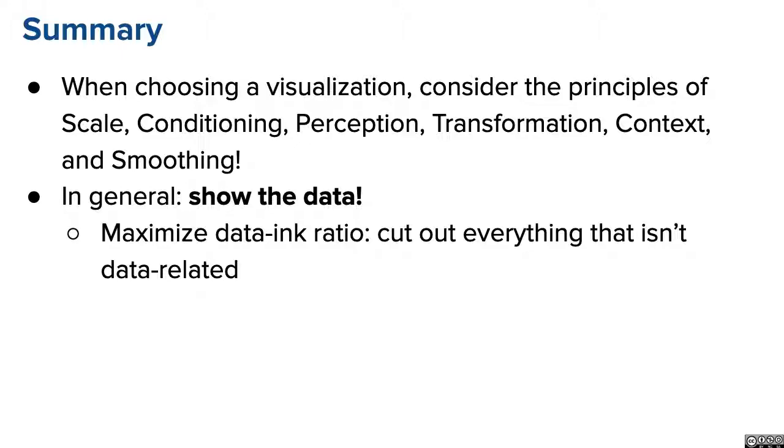In general, our philosophy for visualization is to show the data. So we cut out all the cruft. Edward Tufte, one of the world's visualization experts, has this idea called the data-ink ratio, where basically every mark that you make on an image or a piece of paper should be related to the data if possible. So you should minimize the amount of black ink, as he says, that's not directly tied to a data point. By doing so, your plots will hopefully show the data and be more clear.